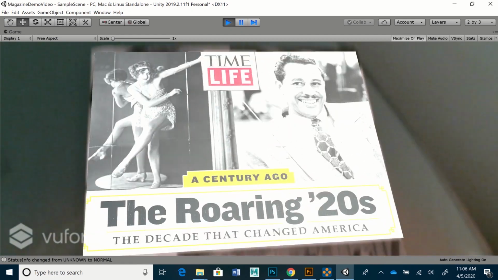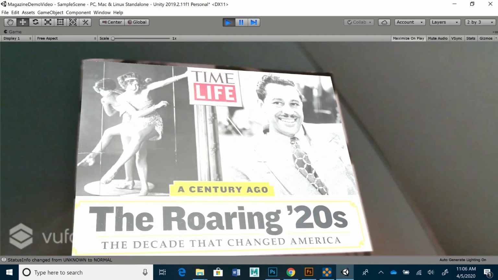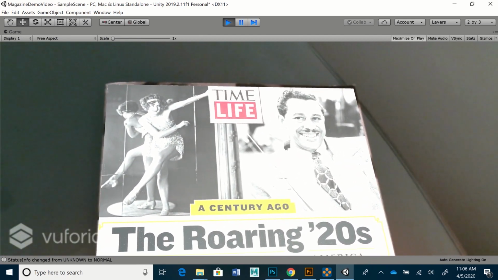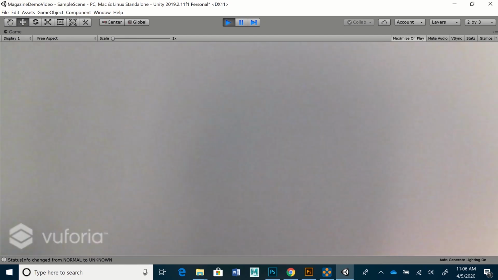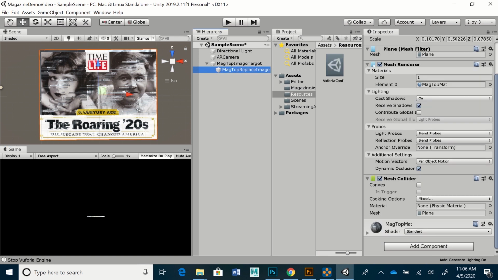So I can see that placement's pretty good. I think it needs to go up a little bit more, and it maybe could be, yeah, it's about right. Maybe it could be a little wider. So let's go ahead and move it up a little bit more.